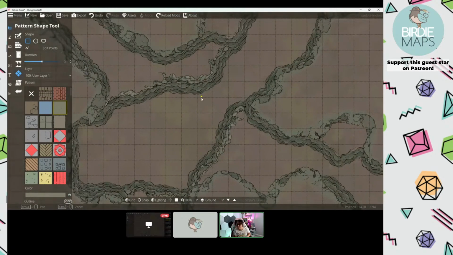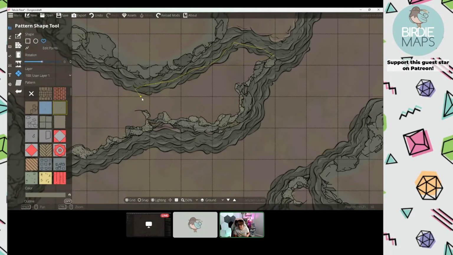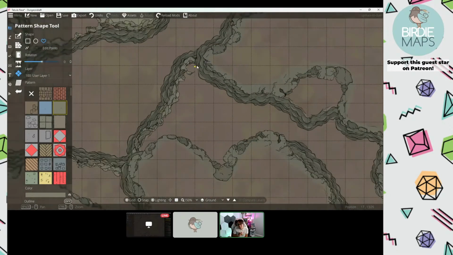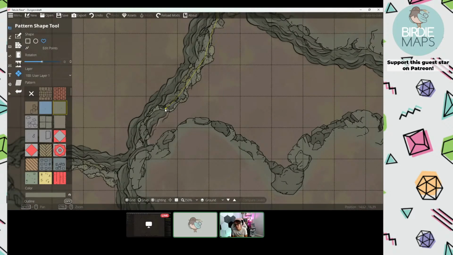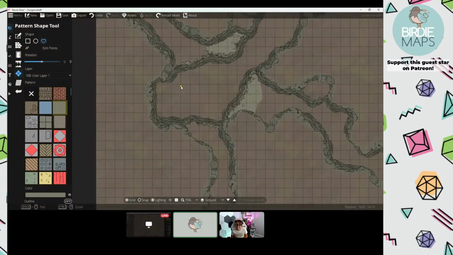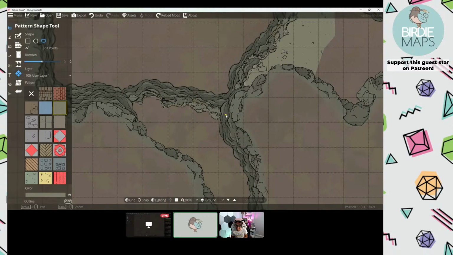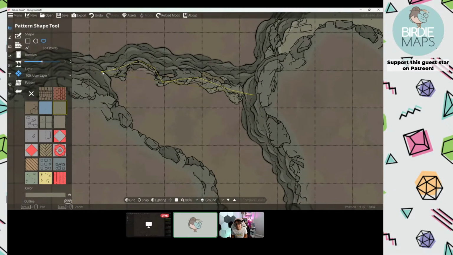We are using Dungeondraft, which I highly recommend because it's a one-time payment and is a very good tool. There's lots of people who, like Birdie, make map assets for it, but even just the stuff that's built in is really good. Sorry, Thomas, go ahead. What I like about Dungeondraft is it's very simple and it can handle very big maps without any problems.